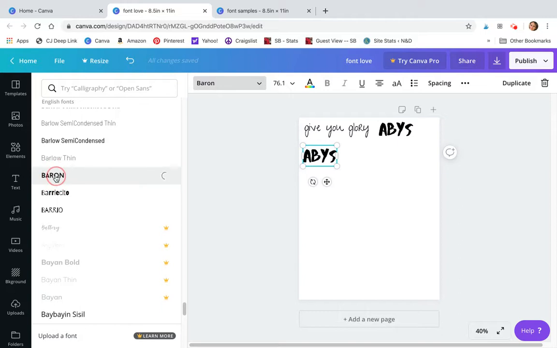Click on Baron, and it's going to change this word to that font. Now, it still says Abyss, but I want it to read Baron so I can easily find that font in the future. And so I'm going to name it Baron. And the interesting thing to me is that it looks a little bit different, and I wonder if it's because I had hit the caps on it, made it an uppercase letter, and this is the lowercase version, and same here, I suspect. So there's the lowercase version. So there's the word Baron, which over time I can go back and see that I really like that font, and now I know the name of it. So it makes it a lot easier to find.